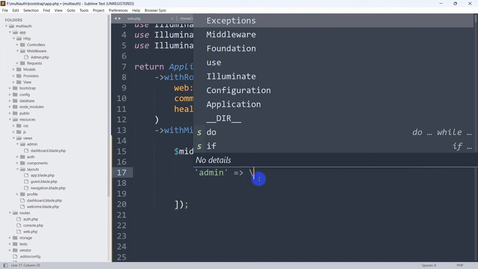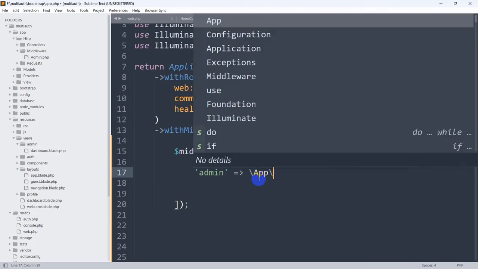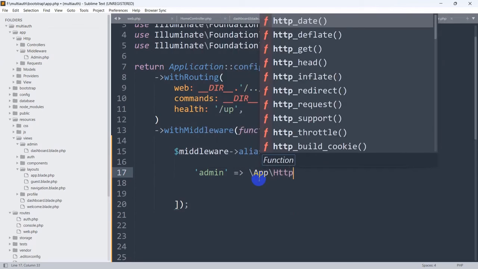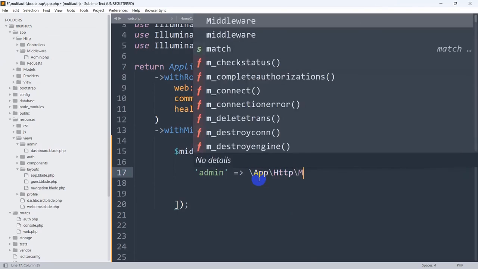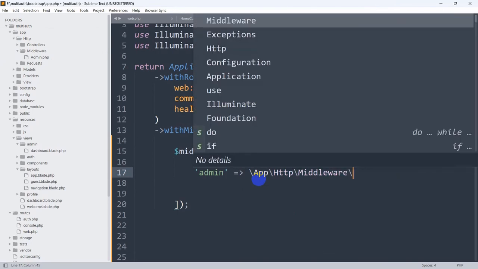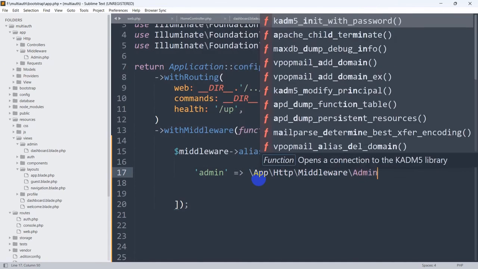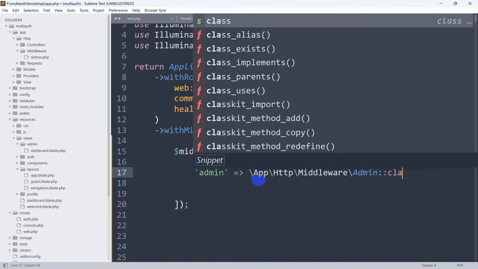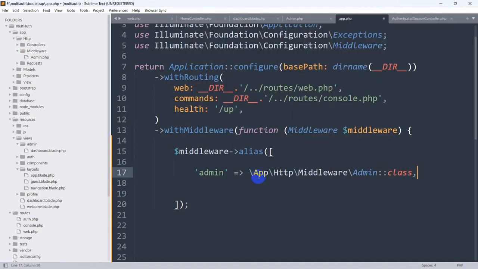So we say App, then Http, then Middleware, then backslash, Admin, then double colon class, then a comma. If you have more middleware like admin, you can just add them here like this, but we only have one middleware here.